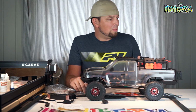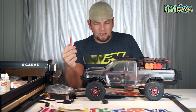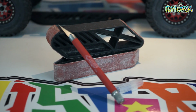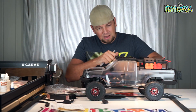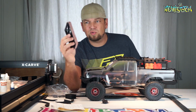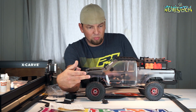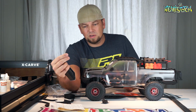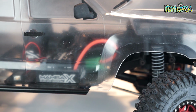What I do to cut my bodies is actually score and snap. So I just use a regular scalpel, a blade. Usually I don't put a new blade in there, but I use the blade that I last used for painting. So I use that one to score the body, then I snap the excess lexan off, and after that I use one of these. This is a Protoform sanding block, and I also use a Protoform sanding drum to get rid of all the burrs and all the nastiness that you can run into around the edges. So there's nothing sharp anymore. All clean lines, everything nice and good to go.